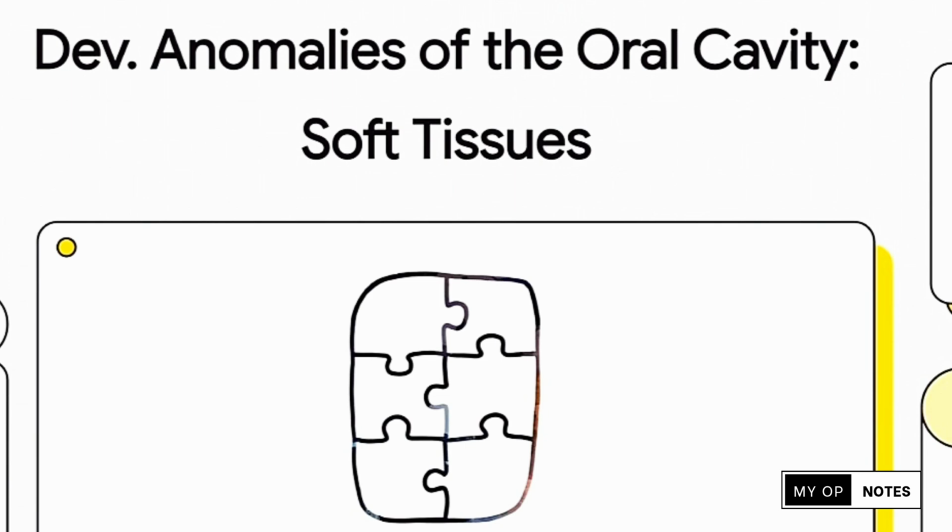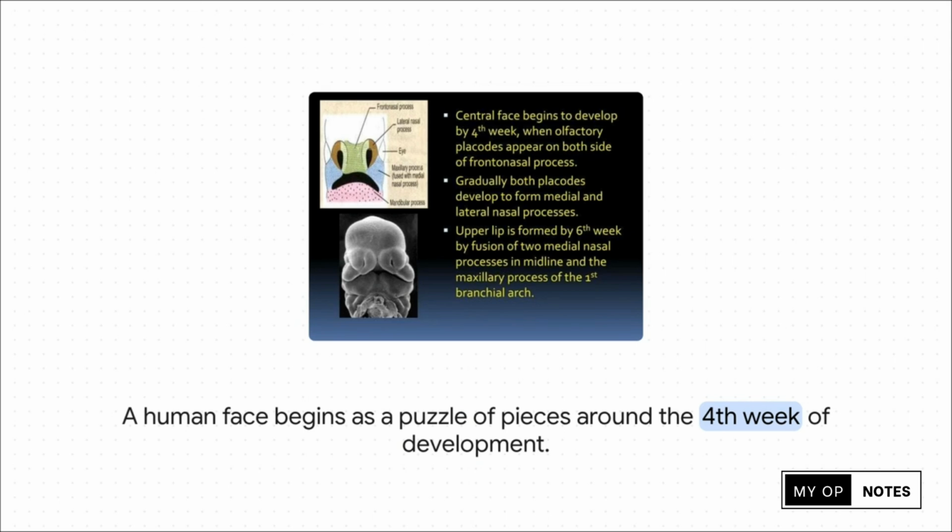Our face is like an incredibly intricate puzzle, one that gets assembled piece by piece in the very first weeks of our lives. Okay, take a look at this. I know it might not look like any face you recognize, but this is exactly where it all starts. Around the 4th week of development, our face isn't this one solid thing. Nope, it's actually a collection of separate parts, puzzle pieces really, that have to move, grow, and fuse together with just absolute precision. If there's any little hiccup in this super delicate process, well, that can lead to some of the anomalies we're about to get into.